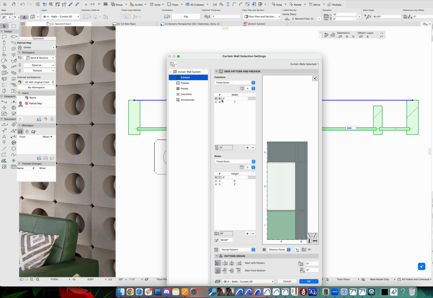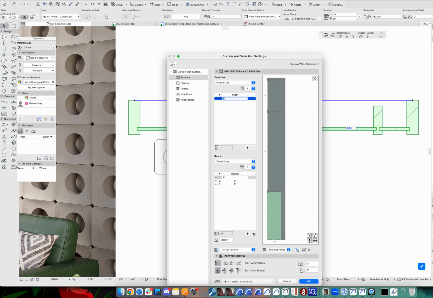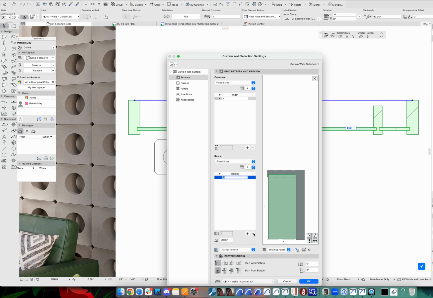Now when we go to the scheme settings, this is where we're going to boil it down to just these two schemes. We're going to say that it repeats every 12 inches. And we're going to say that the frames, because the curtain wall is designed to have frames, both frames on the top and the side are mullion frames. We don't worry too much about what the panel or the frames are. We just know that this whole designed unit is repeating every 12 inches.